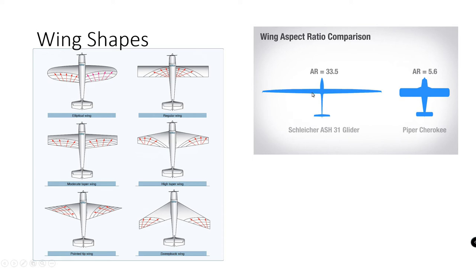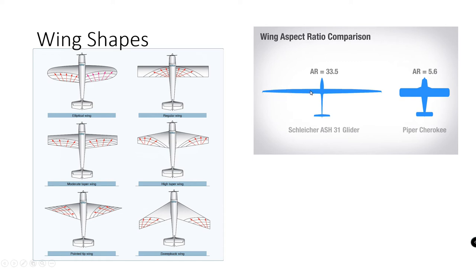As far as wing aspect ratios, you have this very long wing right here, so you have a lot of lift. You've got lift here, here, here, all along it. Super long lift, right? How much drag do you have? Remember we talked about form drag? We don't really have a lot of form drag here because it's so skinny. Once the air hits it, it's gone before it even realizes, hey, what just happened? Oh, that was just a wing. It's so skinny, it's not going to have that much effect on drag.